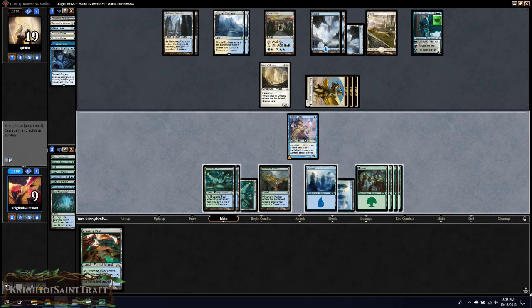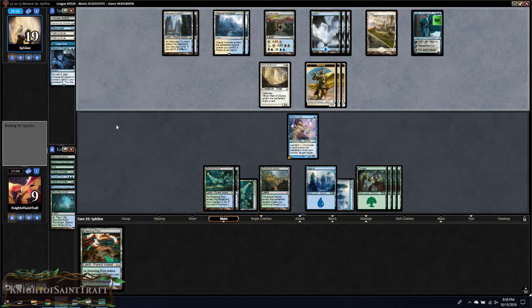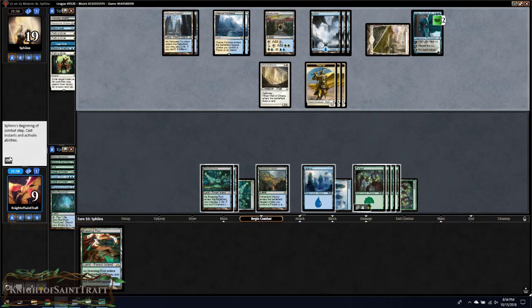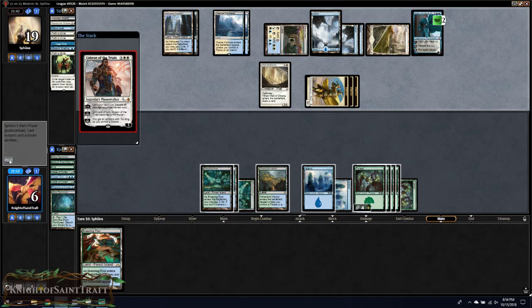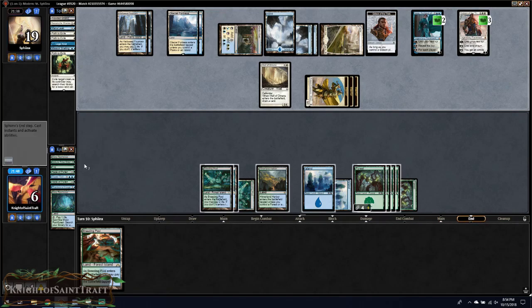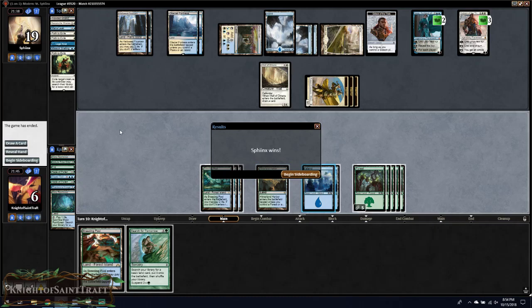And they have a Path to Exile, so there's no way that's going to stick around. Ooh, mission briefing. Interesting. Not much I'm going to be doing in 3 turns. What have we got? Gideon of the Trials. Yeah. Jeez. And I have to kill him. Yep. I'm super dead.